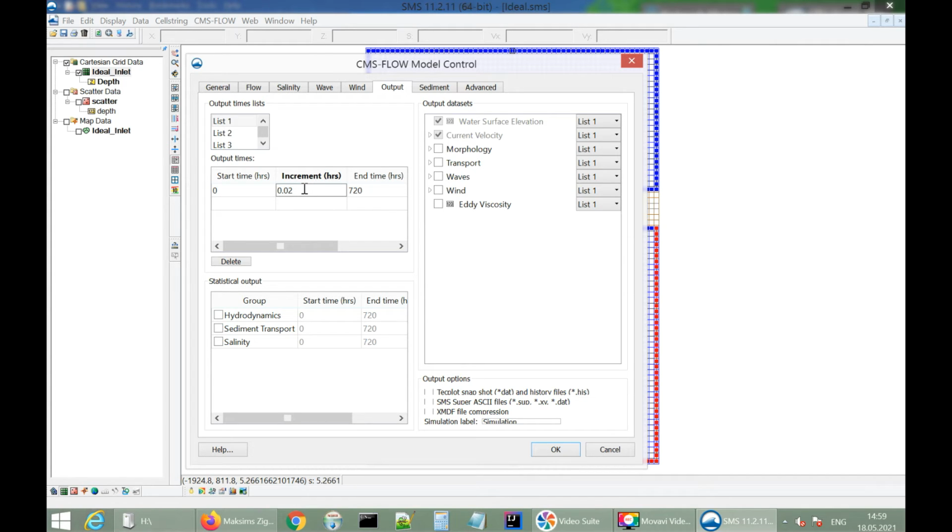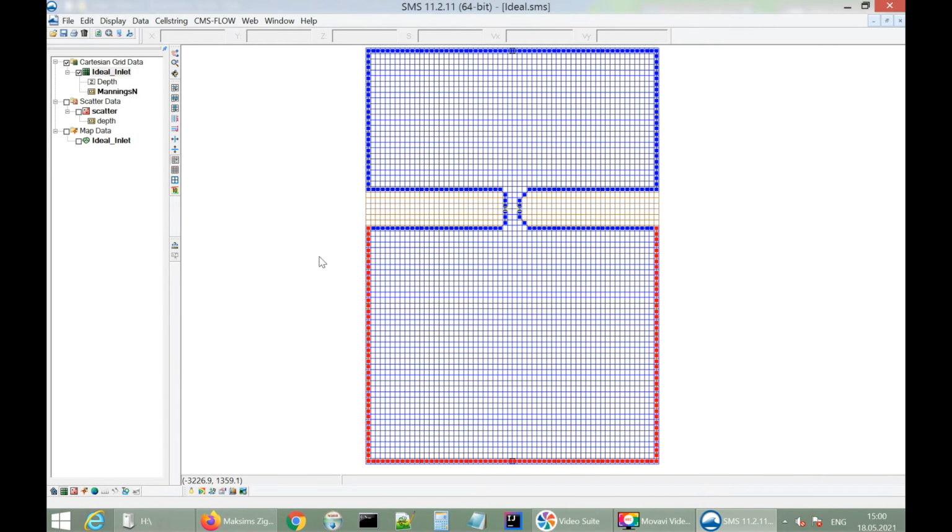I think that would be fine in this case. So 2% of an hour, and I said that the simulation will be saved within 720 hours of simulation. Sure, we have only 48, but anyways, we have to specify this region. Okay, let's click OK button to apply our changes.